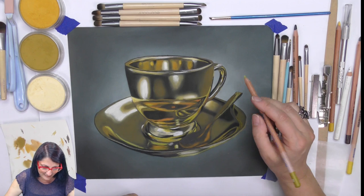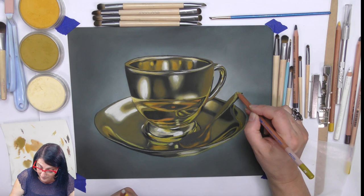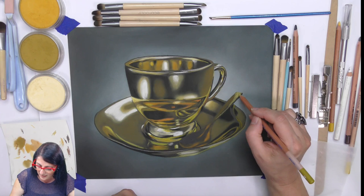Okay, these Brown Sales are really nice, by the way. But I'm going to get the Caran d'Ache ones. Even if it's going to hurt my pocket, I'm going to do it.